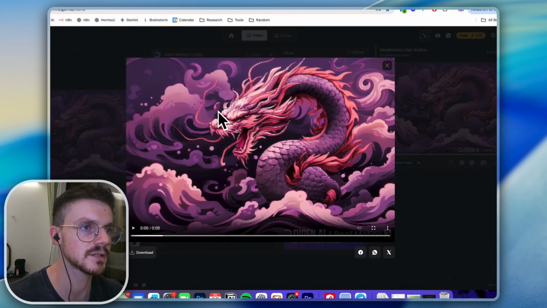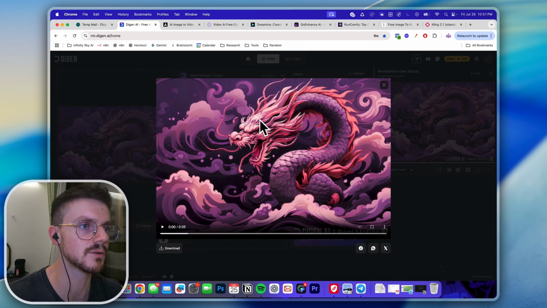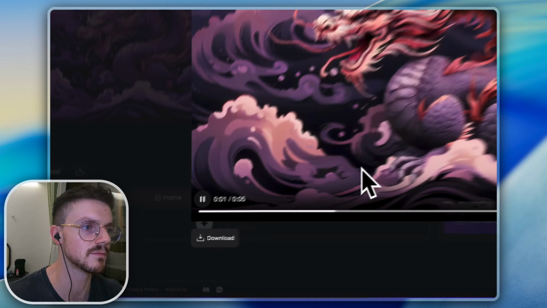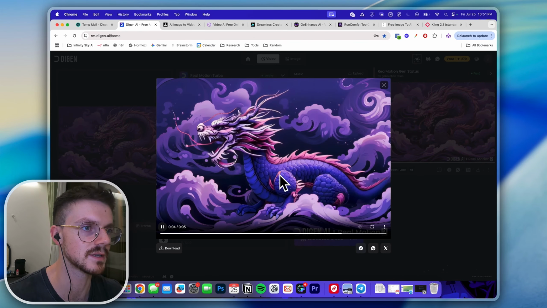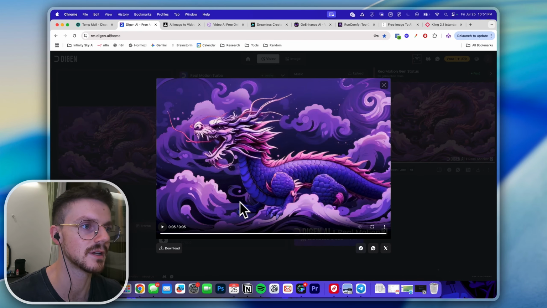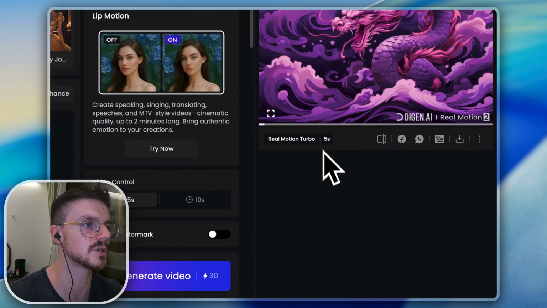So as we can see, it doesn't look the greatest. It's definitely pretty low quality. It does have some weird kind of edges and lines to it, but the movement looks pretty good. We can see things moving around. The color changes a little bit. Body changes, so not bad. This one I probably want to do a few times to try and get a better video.